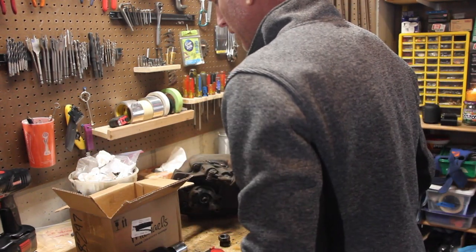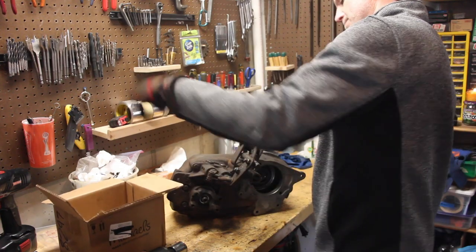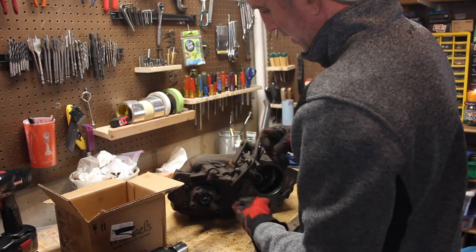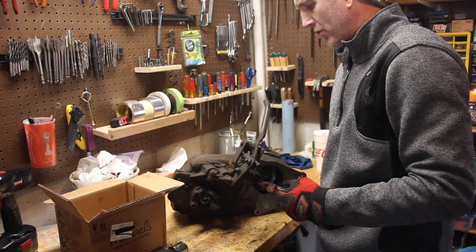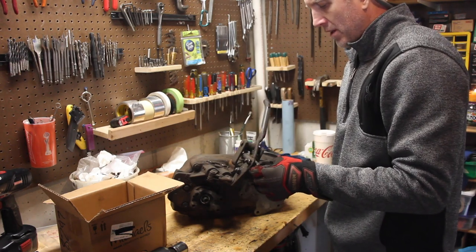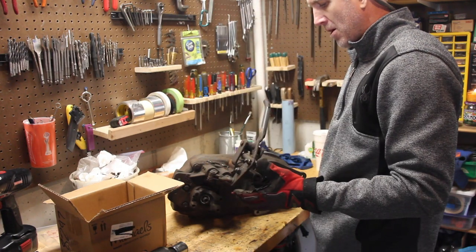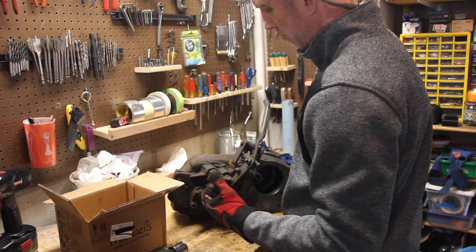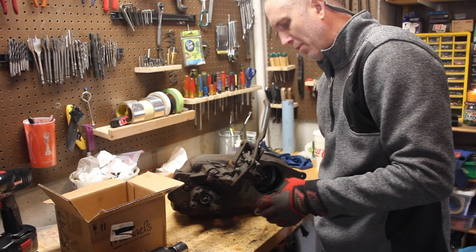Just like when I rebuilt the T-150 transmission, I'm going to put everything into a designated box. Now moving on to disassembling the shift lever hinge points and all the linkage. I'd recommend getting out a camera and photographing this thing from every possible angle right now, because with my configuration there's a whole bunch of different hinge points and components in here, and I'd hate to get to the end and not know the right piece to connect to what.